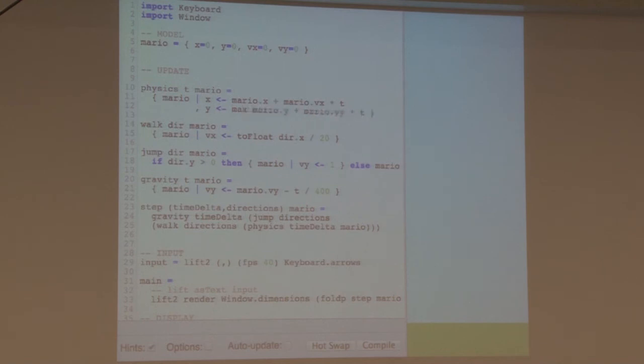This is a trick: when we update his y position, take the maximum of zero or his new position. So if he gets set to a negative number, we'll just say, okay, it's at zero. We're doing a little hack in physics such that the ground exists. Okay, so now he can jump. He can actually jump whenever he wants though.